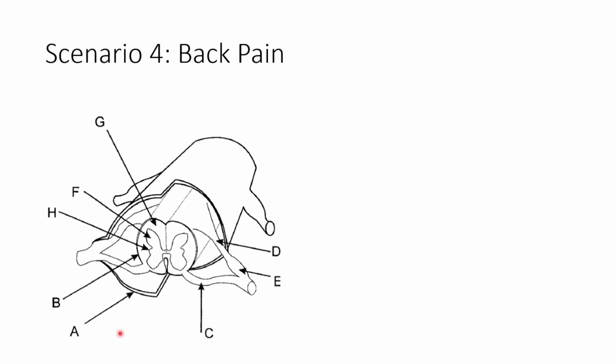So the first thing that they're going to ask us is the dura mater. That's the first layer here, the first meningeal layer of the spinal cord. That's the dura mater. Then the second one is the pia mater. Pia mater means a thin layer. So it's much thinner than the dura mater, which has 2 layers. That's A and B.